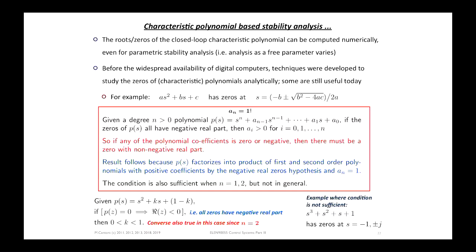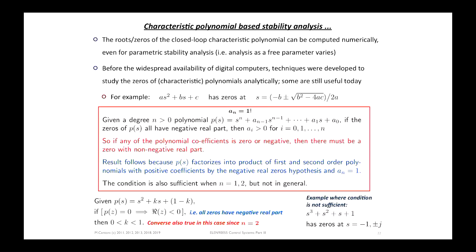All right? And this is the first example of a useful result telling us about where the zeros of a given polynomial lie in the complex plane. All right? So this one is something that we've seen before. For a quadratic, we can write down explicitly where the zeros lie. Okay?